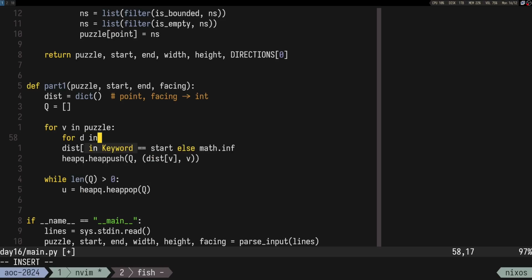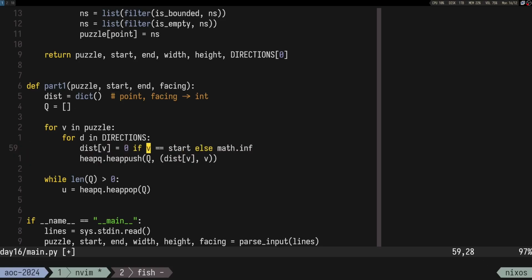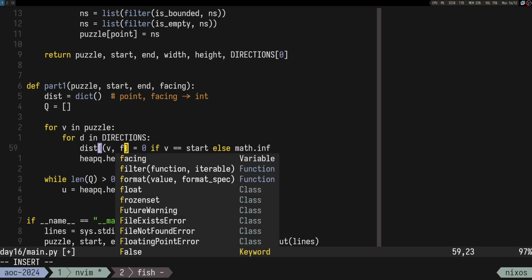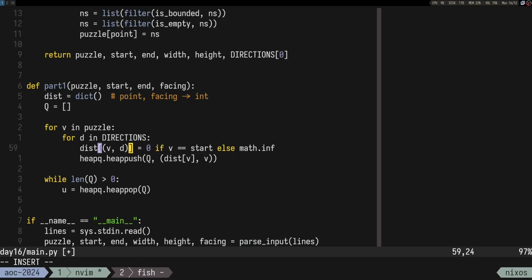And then direction in directions, right? We could say that here we are going to put V and facing, or I guess direction. And here, if D is equal to facing.